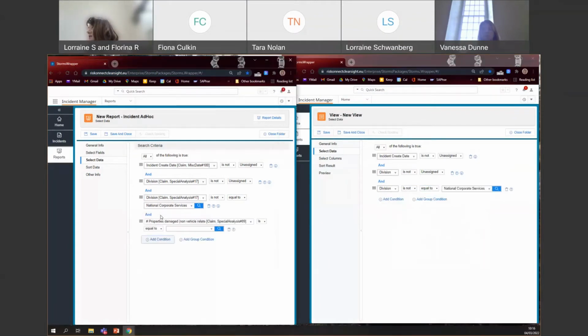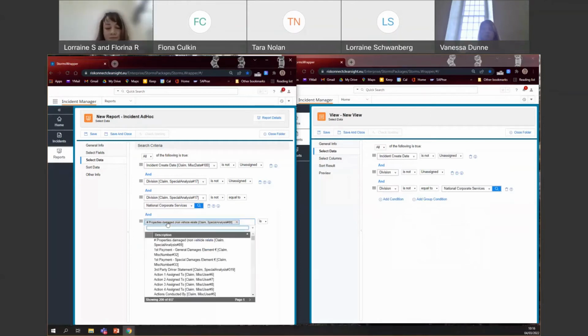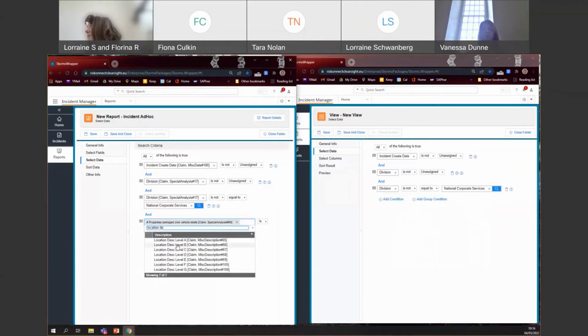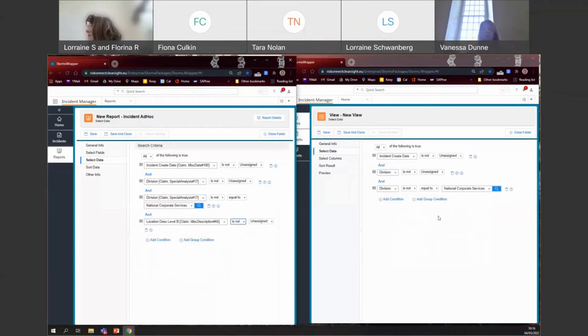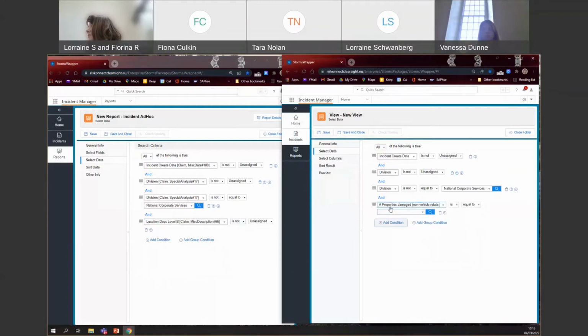Okay, that's the second condition. Then we go to location B. So the first condition is that location B is not unassigned. Same here.